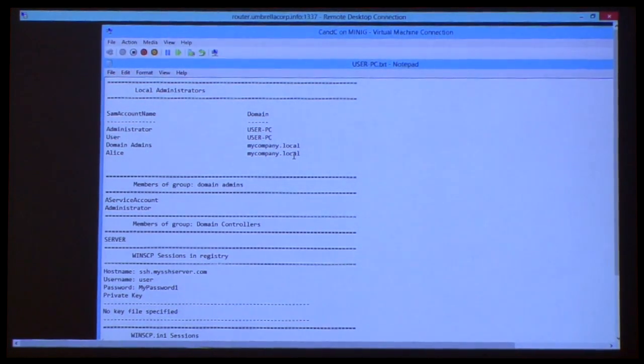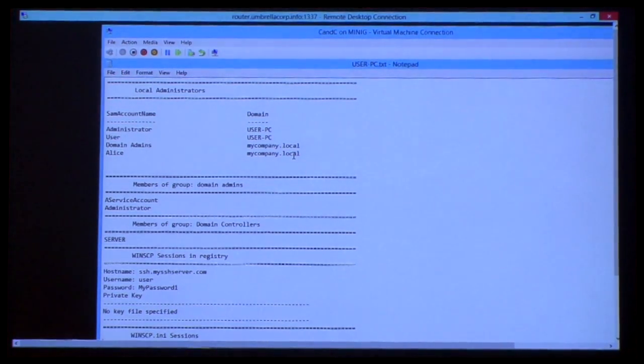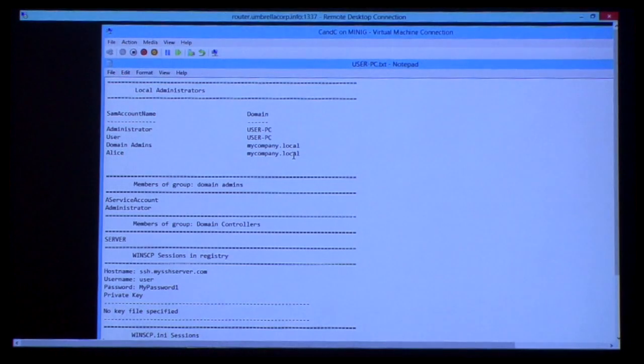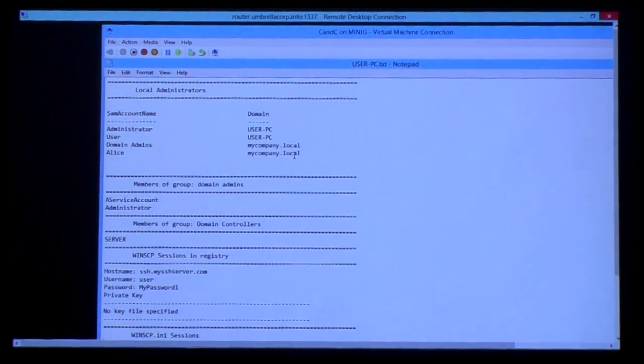Next, I've got a listing here called winscp.ini and winscp session, registry session information. A few weeks ago, I had a colleague come to me about a security audit, and he was in a bit of a fluster. He said, they started to ask me how we're protecting our SFTP server details. And I told the auditor that it was all secured in WinSCP, and he laughed at me.